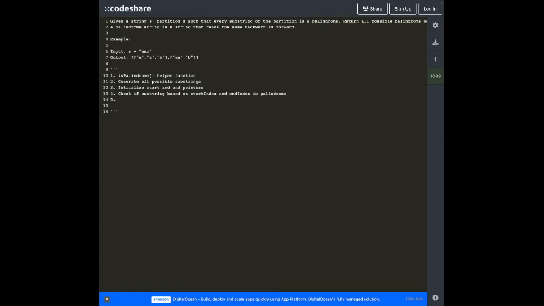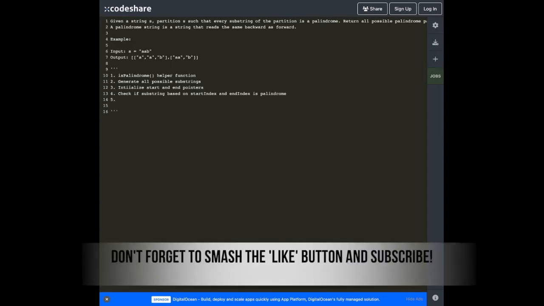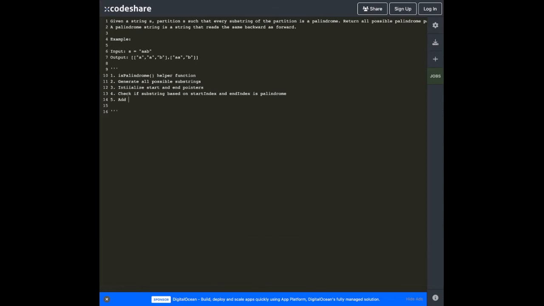If that's a palindrome, I want to add that substring to a separate list. Then after that, I'm going to run DFS on the rest of the string, to run on the other part of the existing string. And let me put optional. I'm not sure yet if I'll need to backtrack, so I'll just put optional for now. So backtrack.